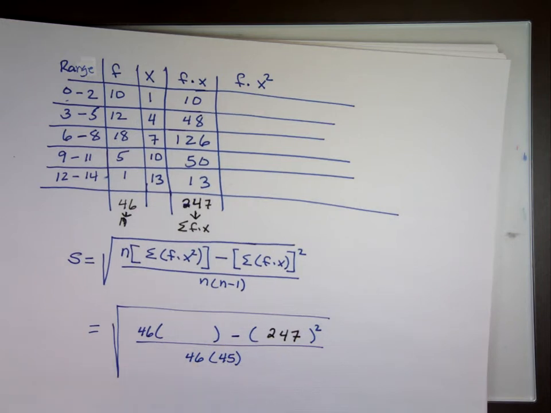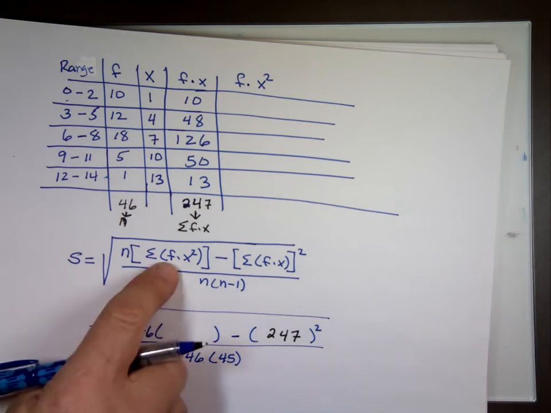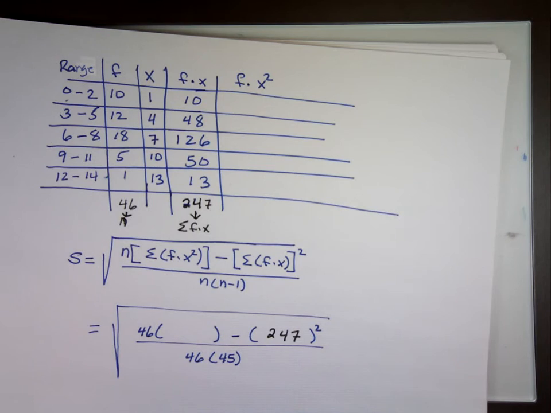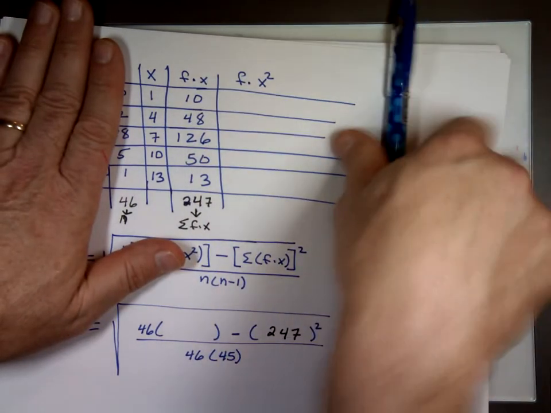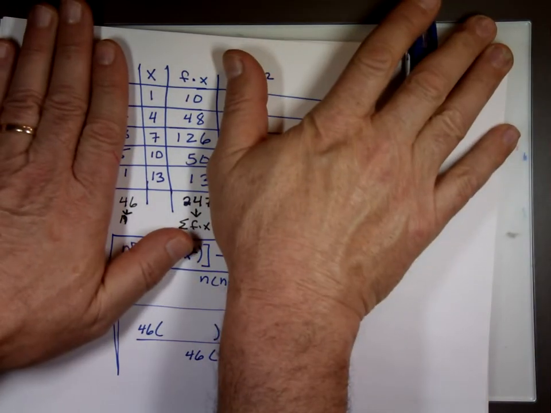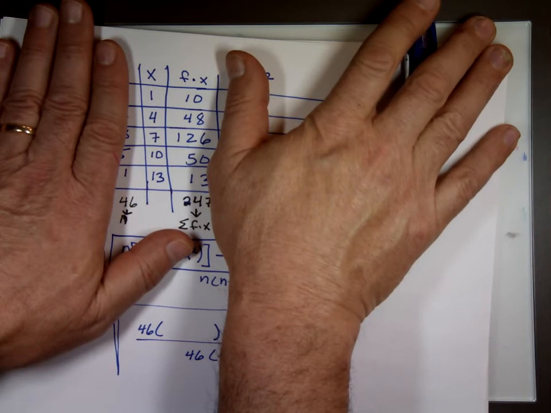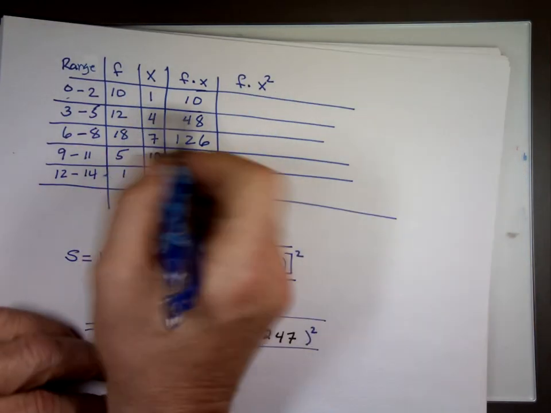This one says f times x squared. So I've got to square x and multiply it by f. Well, to do that, we're all good in math here. Hopefully you completed Tech Math 1 and 2. If you take x and you multiply it by f times x, what are you going to have? I'm talking about algebra. X times f times x. F x squared, right? So just take these two columns, multiply them out. That's a quicker way to get the answer.